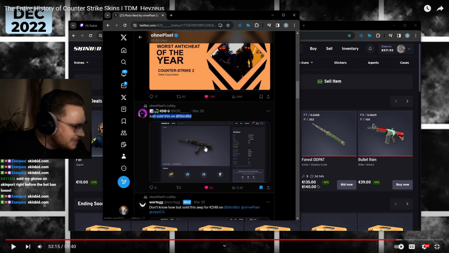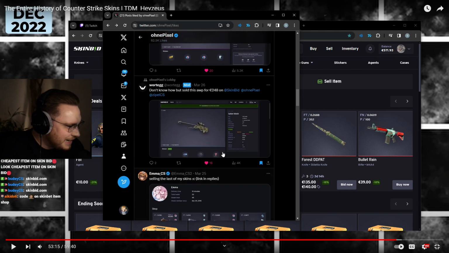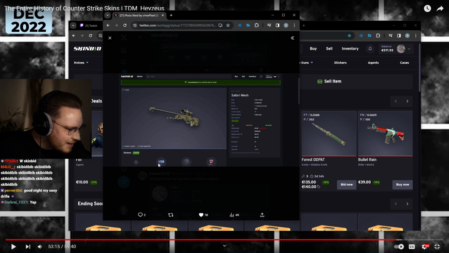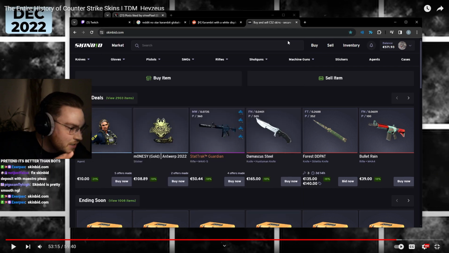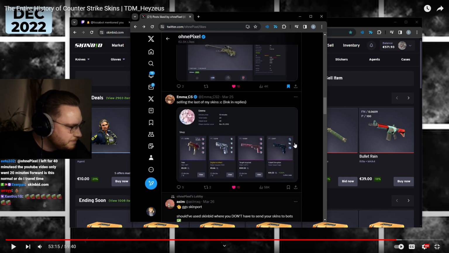Just sold this on Skinbet. Zack, AK Redline, Nutty with Cat 14 stickers. He sold it. Don't know how this got sold, but sold it for 248 euros on Skinbet. Bang. 1x 3D Max, 1x LDHC. We have a lot of people saying, yo, try to sell it on this site. It didn't sell. Just list it on Skinbet. See how it goes. If it sells, it sells. If it doesn't, you didn't commit anything, because again, it doesn't leave your inventory.